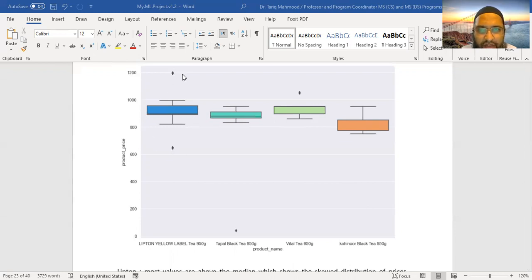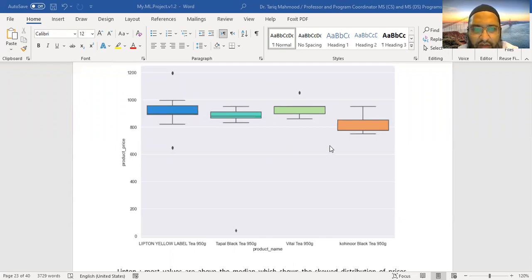But to me, the one which seems more balanced between the box and the whisker and the outlier is again Lipton, as you can see here, for this particular brand that we want to forecast. So the way the company is handling the Lipton brand is pretty good, but we cannot say that there is a huge difference in how the brands are being managed. There's a very minute difference, and that's why we need to go with time series forecasting. But it seems that the brand Lipton is being managed in a more sophisticated way as compared to the other brands, which have their own benefits as well.